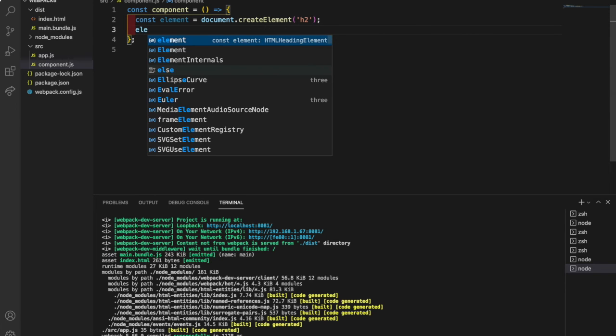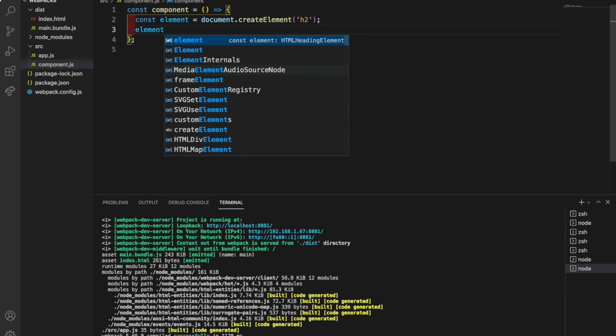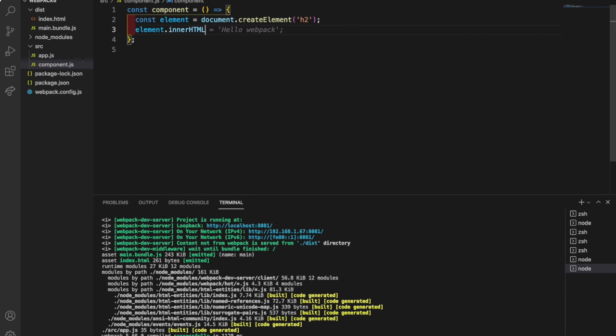And we'll do element.innerHTML, and you just have a message there, but I'll just say, Webpack is really, really awesome, because we all know Webpack is really, really awesome. I want to return this element.